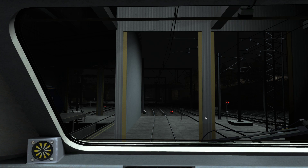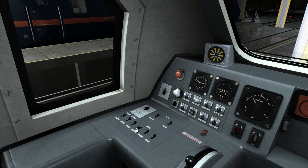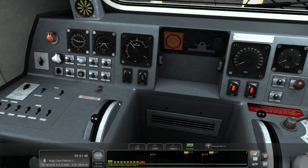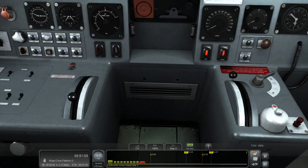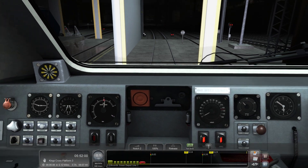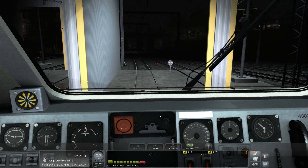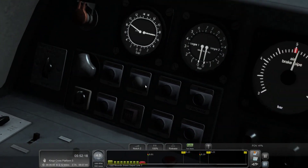Let's give ourselves both headlights as it's a bit dark and gloomy. Let's turn those tail lights off and get our ETS. I don't really want the ETS on in this cab but I am going to do it, as this will be the rear cab by the time it gets into King's Cross. Sparker brake is off. I don't think I have used the wipers in this one yet - I'm guessing that is the fastest they go.